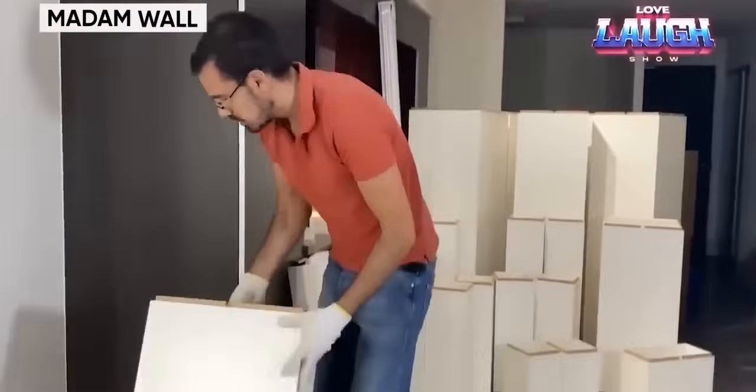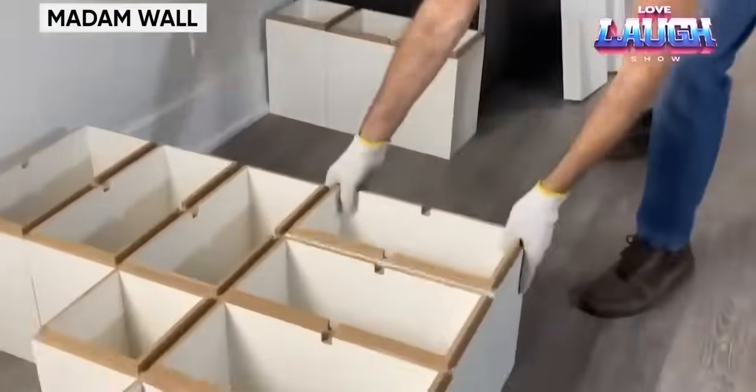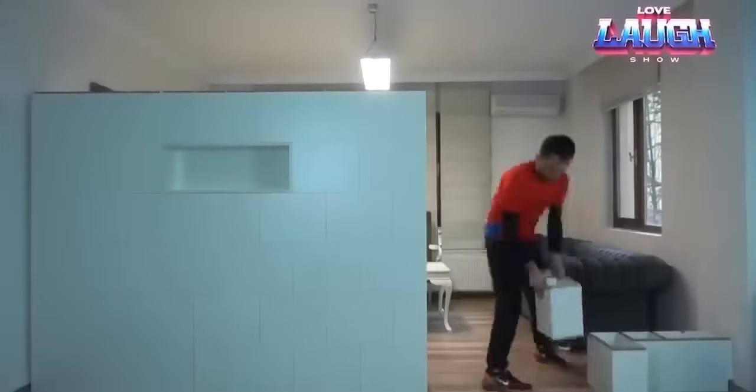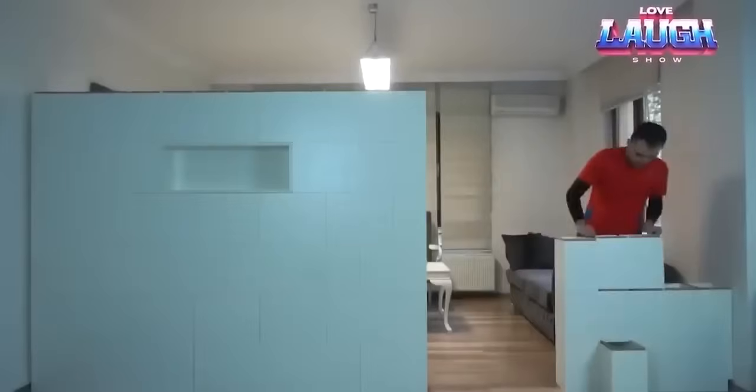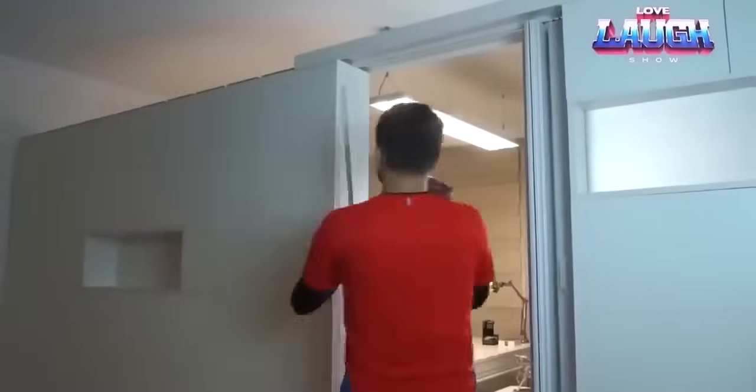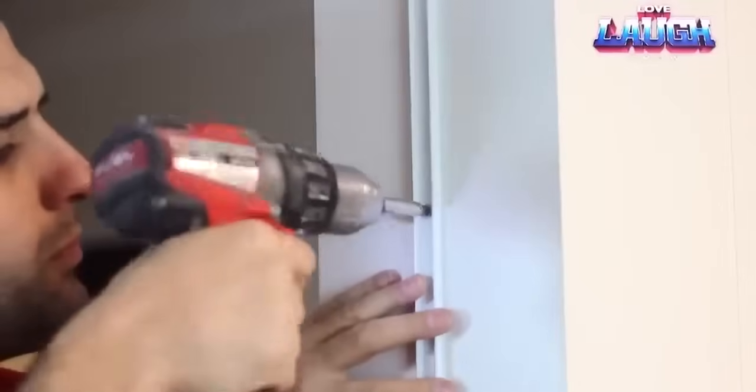While the outside is dealing with siding, the inside is getting new rooms. Here are a few solutions to the theme of modular partition walls at once. The first one is called Madam Wall. These are blocks that make you want to compare them to Legos. Forget about fasteners, glue, and even a remodeling permit.